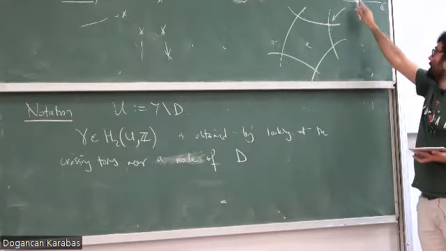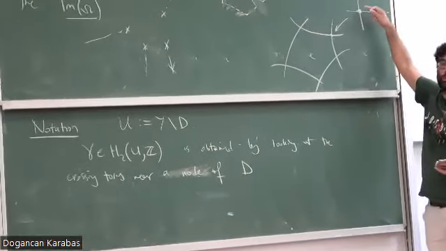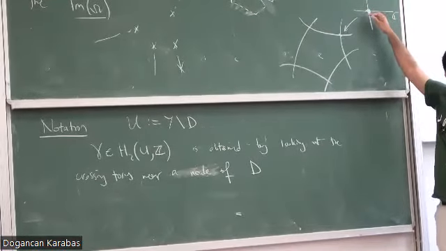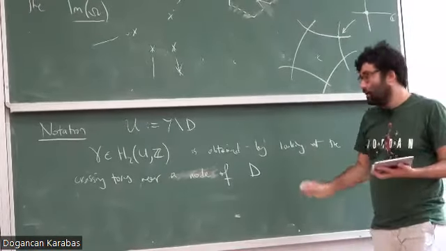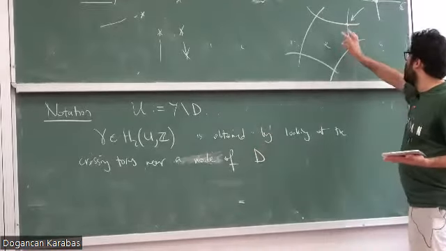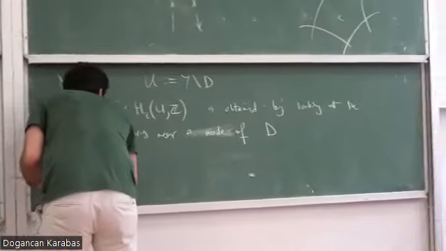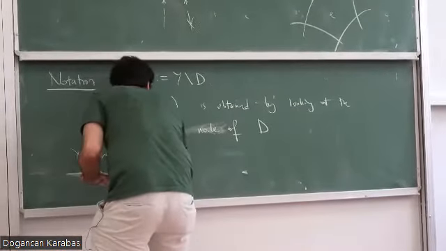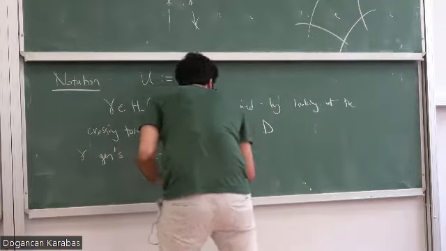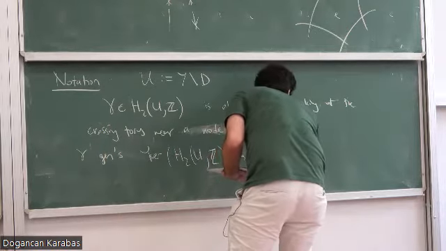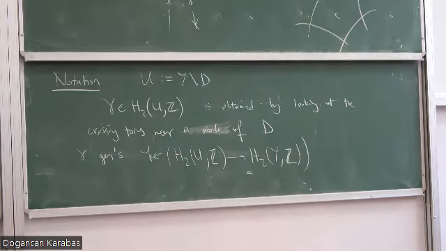Okay? And here I can define a torus by taking the product of the unit circle in one copy of C and the unit circle in the other copy of C. This is called the crossing torus, and this has a homology class. Okay, so that gamma is that homology class. And you might say, maybe it depends on which crossing I choose, but it doesn't, because you can characterize this class as: gamma generates the kernel of H2 of U, Z to H2 of Y, Z, I think. It's the class that dies in H2 when you compactify.